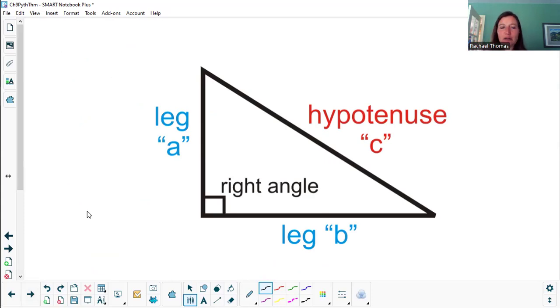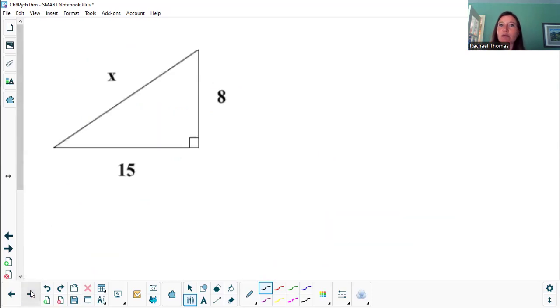And it doesn't matter which one we call A and B. Kind of as a rule of thumb, I generally call the smallest side A. So if we're looking at this triangle, the smallest side I'm going to call A, the middle side I call B, and the longest side I call C. The only one that really matters is that I call that longest side C, and I can set up my Pythagorean theorem statement, a squared plus b squared equals c squared.